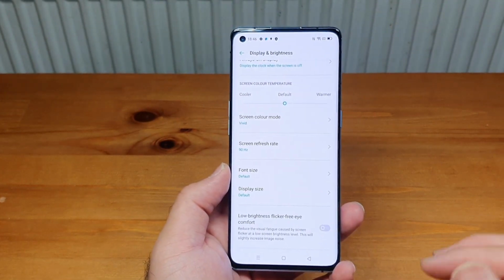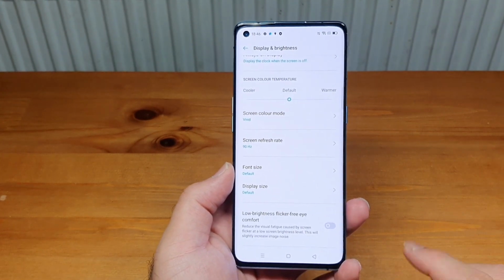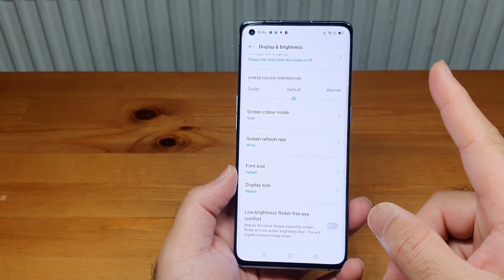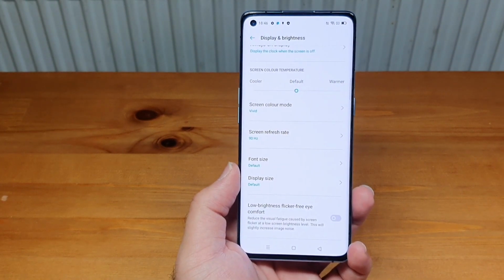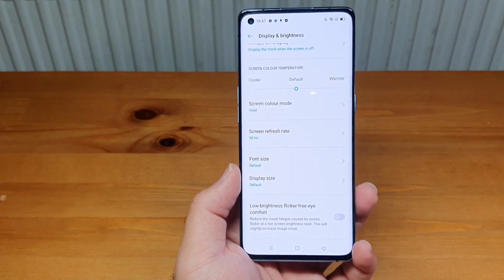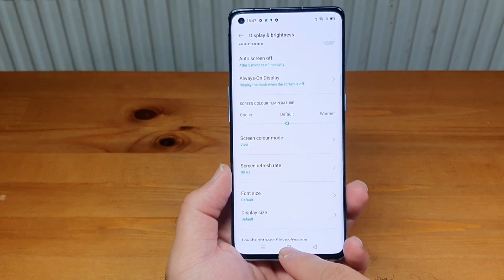and 90 Hz is becoming more of a norm these days on even basic phones like the Realme 6 Pro and the Realme 7, I think 7 or 7 Pro, one of them has got, I think it's the 7, it's the opposite this time. It's not the Pro which has the higher refresh rate, it's the 7, and again, it was a very strange decision by Realme when they released their latest Realme 7 series. Anyway, so 90 Hz refresh rate here on this phone permanently, and this is how I'll be testing the battery in the next days and weeks to come.